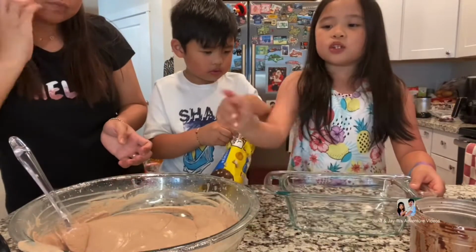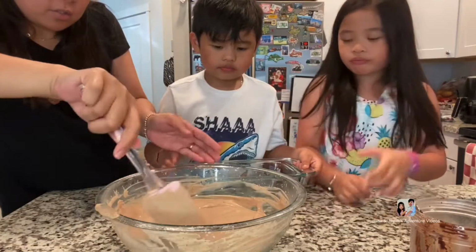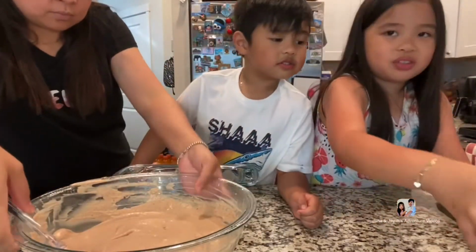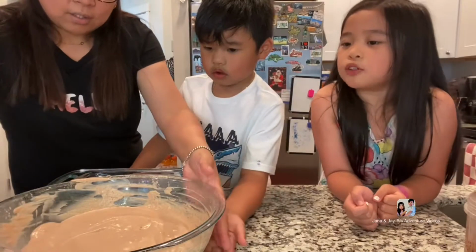We got another bowl. This one is the frozen bowl that I put in the freezer. This one we didn't put in the freezer. And then we're just going to put it in the freezer for a couple of hours. Yeah, watch out. You almost bumped into the bowl.